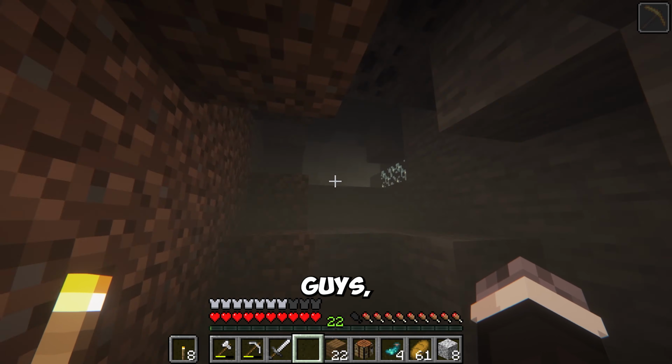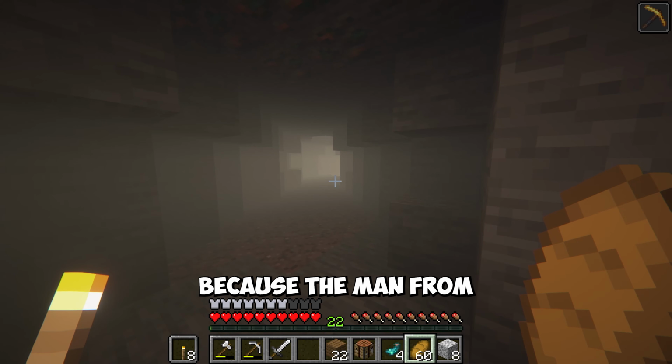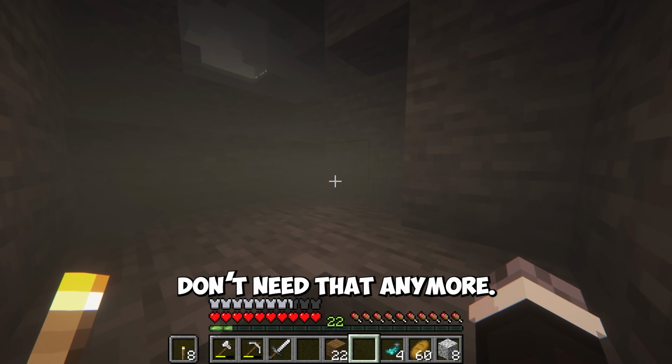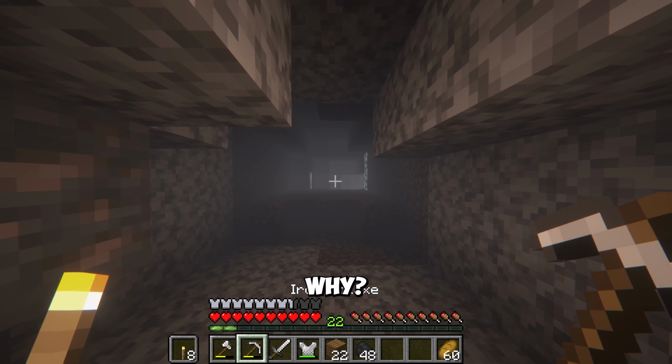It's getting foggy again, guys. Is that a bad thing or a good thing? I don't know. I assume it's a bad thing because of the man from the fog. We just need enough to make an iron chestplate and then we should be good. Don't need that anymore. Why?